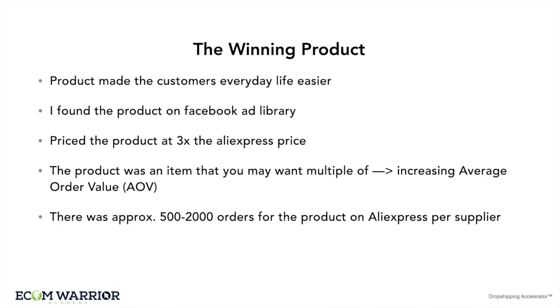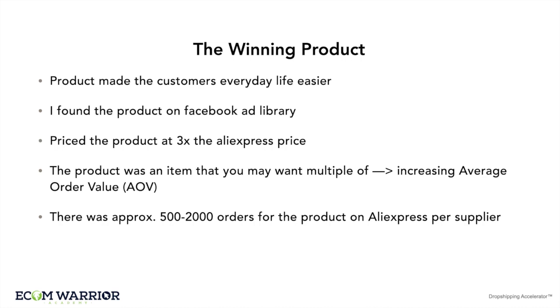Now, the pricing. So I priced the product at 3x the AliExpress price. So the price on AliExpress was about $8, and so I did price this product at approximately $24.99. As you guys do know, the price ranges I tend to focus on are between 20 to 50 USD. That is the perfect impulse buy range. I don't usually focus on products above $50 because if you guys do want to sell products above $50, it will cost you just a bit more in advertising to generate a single customer.